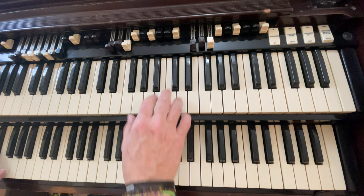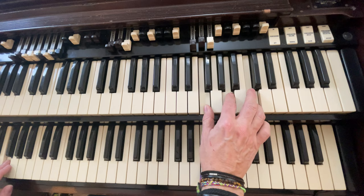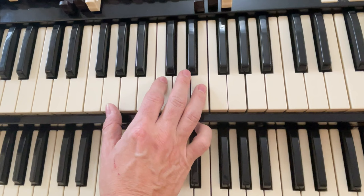Hold tight, I'm a highway star. And there's a bit of a... I think there were some inversions going on. See what I did there? So I started on, where did I start there? I think on that C with a G bass.